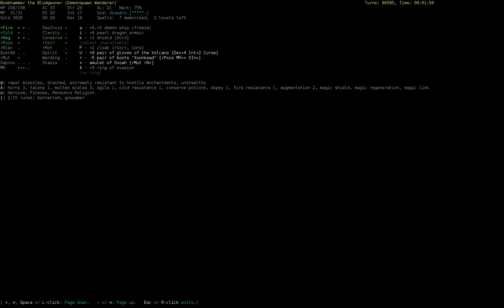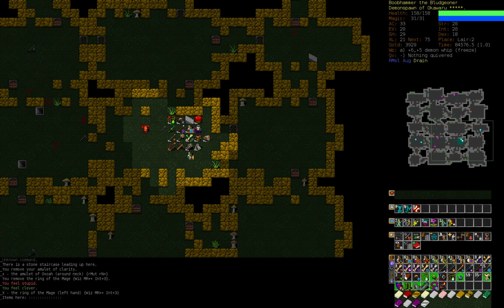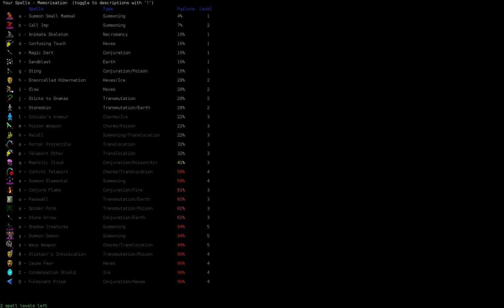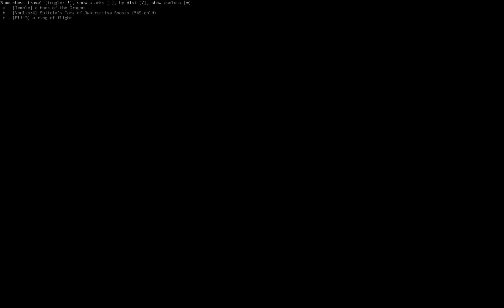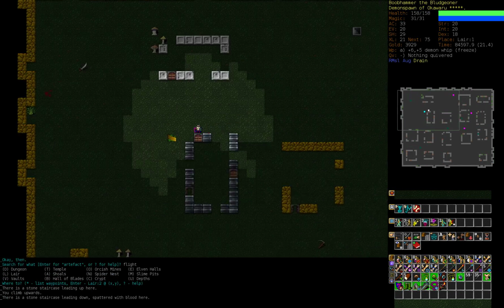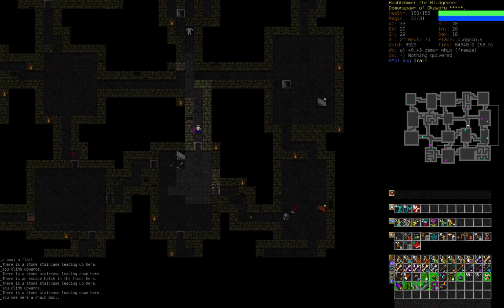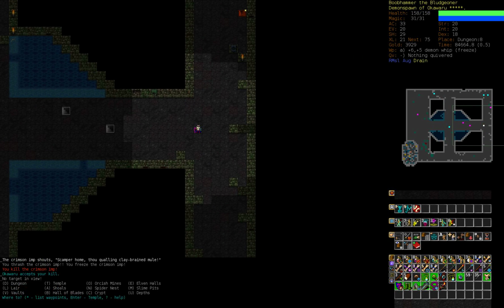What's our magic resistance without that ring? Okay, so that does take us up the final 2 pips. Alrighty. Oh, the other thing I was going to do. Can I memorize flight? Flight. Oh, in the temple. What do we have in the temple? Why do we have things there? I don't understand.